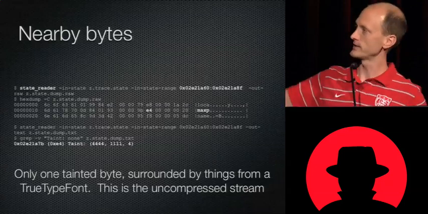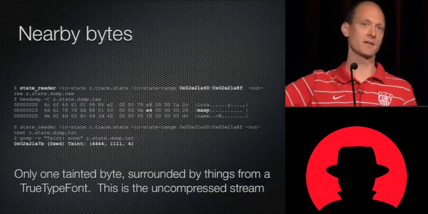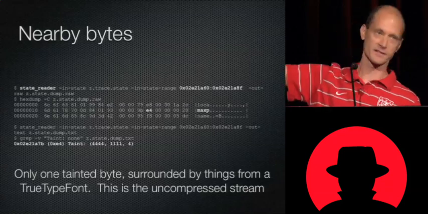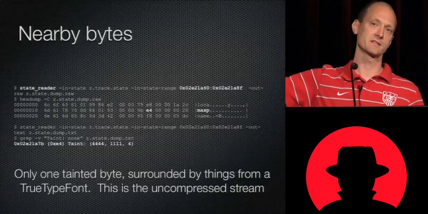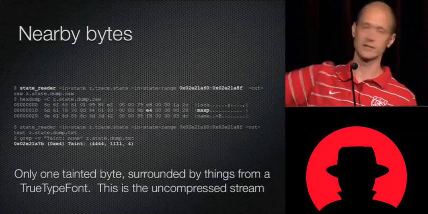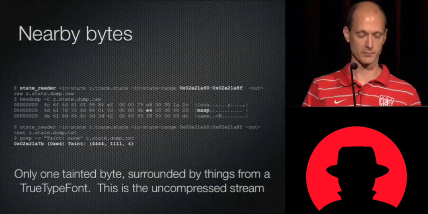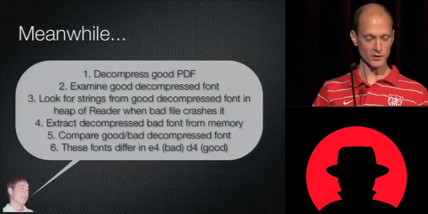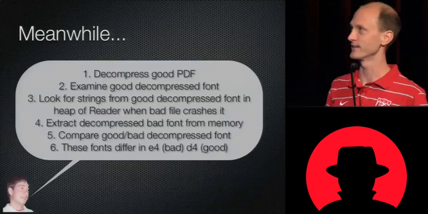So I know that this is probably whatever I had before in the PDF. It was compressed, it got decompressed into this, and that one byte that was tainted before got changed into an E4 in the decompressed stream. Well, that's pretty cool. So I'm going to win, right? No, actually, not this time.